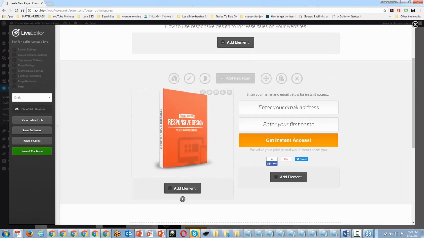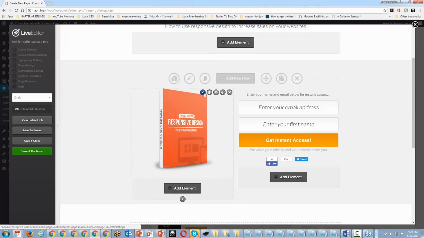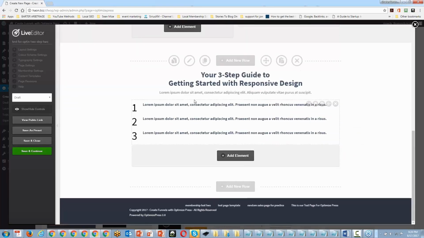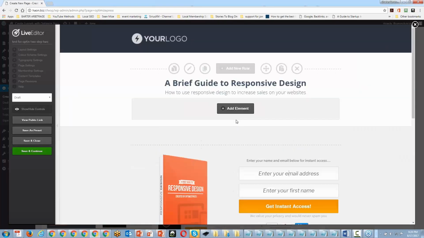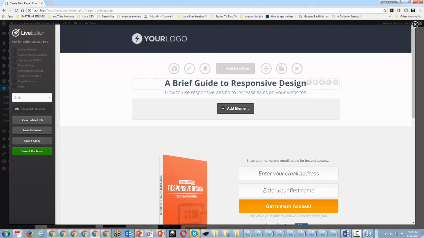Okay, so now we can get a template like this. Obviously, we're going to change this image out. We're going to connect our autoresponder to this part. We're going to write this in. And again, a really simple template. If we want to put our logo up there, we're going to put it up there. This is my headline, that's my subheadline. I could put a video here.